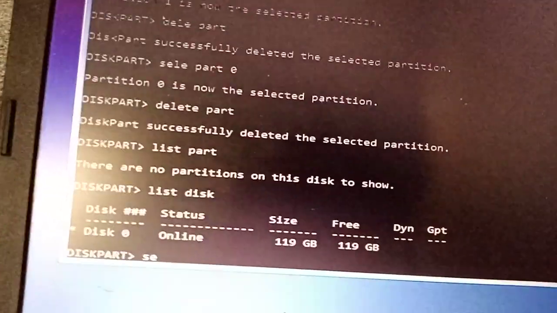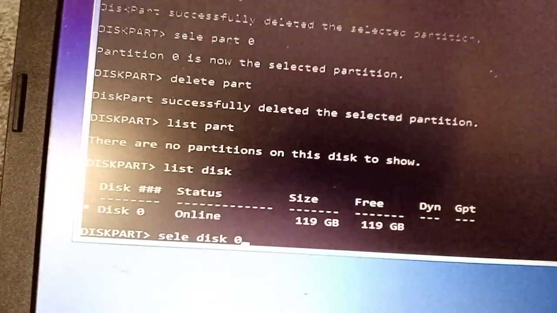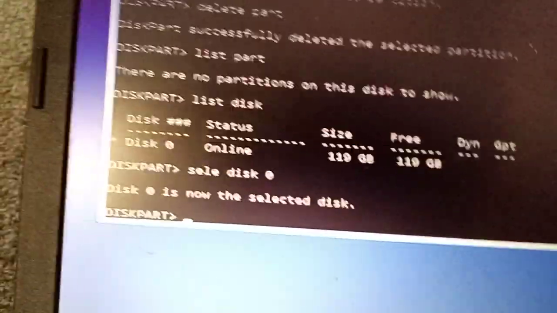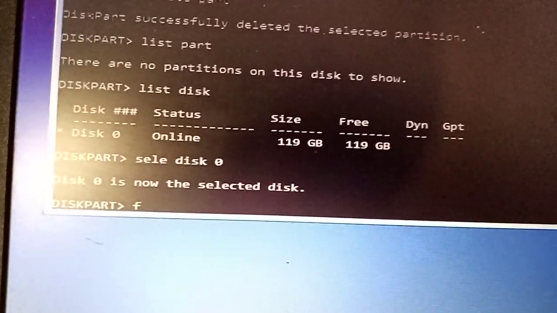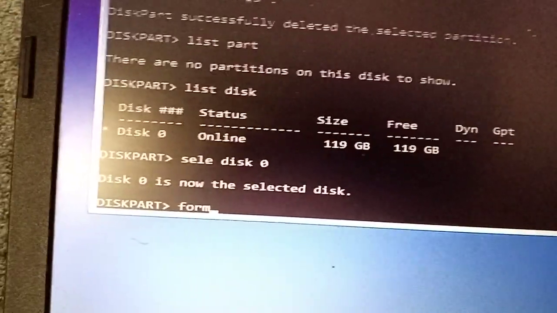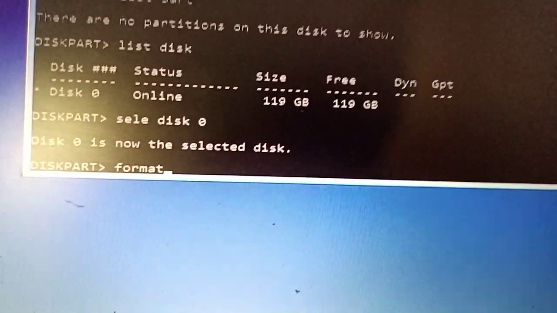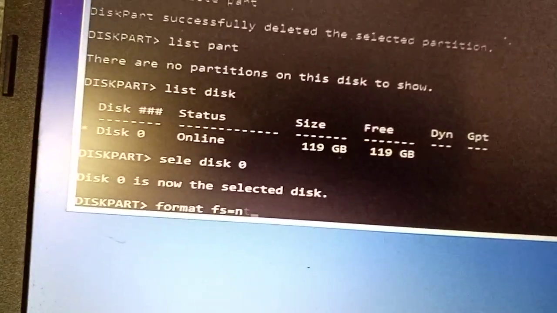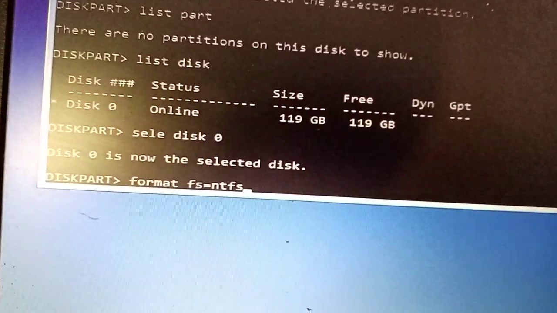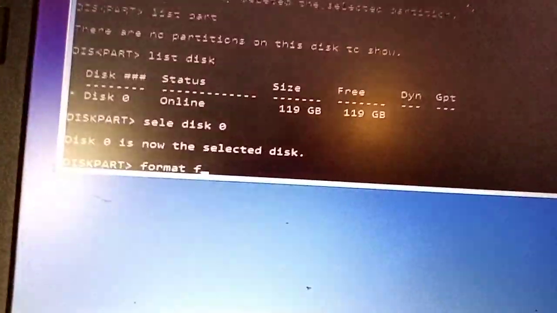So we'll go select disk 0, and we want to go format file system equals NTFS. Actually, before we do that, we actually want to change that to GPT.